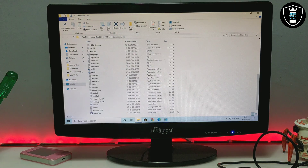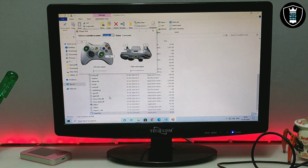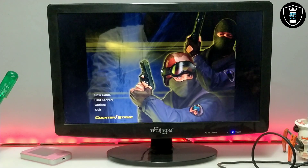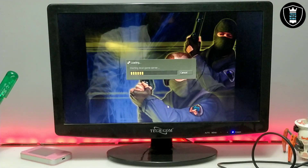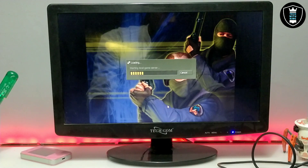I have pasted all the Gamepad Settings files into the Counter-Strike folder. As you can see on screen, there is a file called xinputtest — double click on it to check whether the gamepad is working. It is perfectly working. Now close that folder and open the game. I have already shown that GTA San Andreas is perfectly working. Now I am going to show Counter-Strike. This is Counter-Strike Zero Condition, which is basically an online game played with a server.